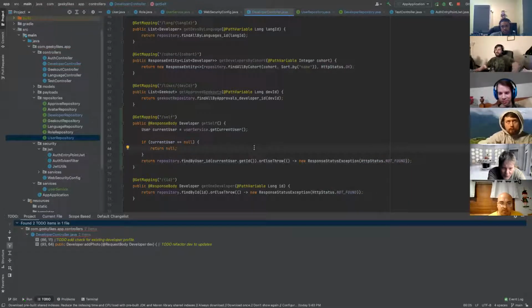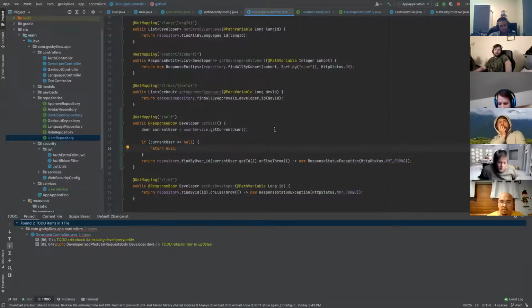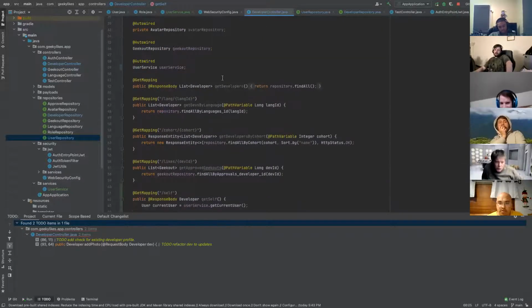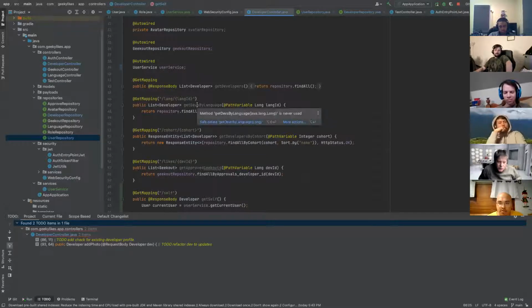And now, last thing I'll say, our developer controller is now a very fleshed out controller that has varying things that our users can do. It has the basic CRUD, and then a couple extra things that are probably front end specific that we decided we wanted, being able to pull a bunch of developers by a certain language ID. So within our front end, I want to be able to find other developers to collaborate with. I want to find all of the developers that know how to use the React framework.